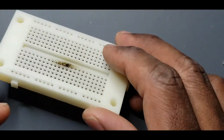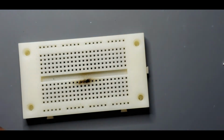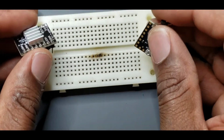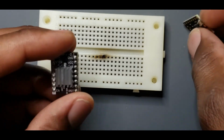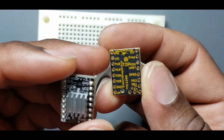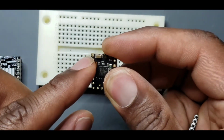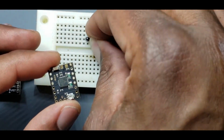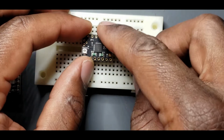So I'm going to be using a breadboard. This is a breadboard I got a long time ago, fried it, or burnt it. So the way that I'm going to be doing this, let's put this here. So we know that my direction is going to be top right. So it's the one next to this little capacitor. So what I'll do is I'll just throw this in here. And just need to make sure, see alignment where it goes.